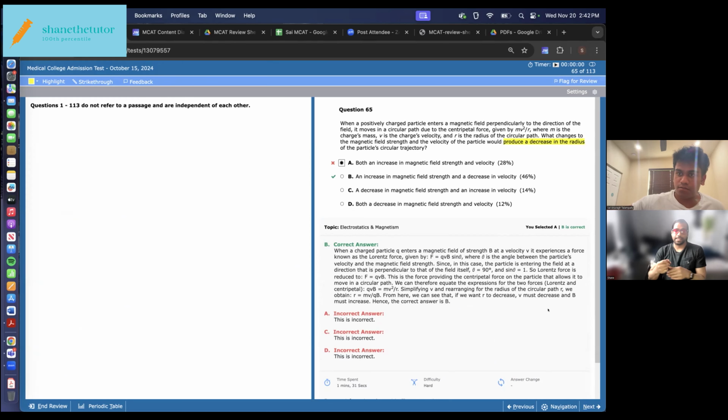What is a magnet? From what I understand, if you have a moving charge that's perpendicular, as long as it's moving perpendicular, I always forget, to the field, you get a magnetic force. That's what I kind of understand. So yeah, the thing about it is that it's in 3 dimensions.